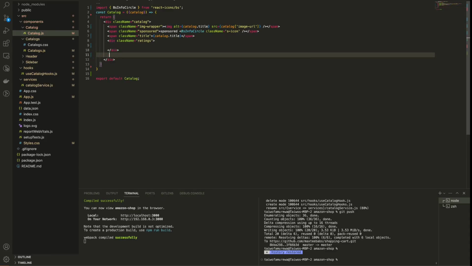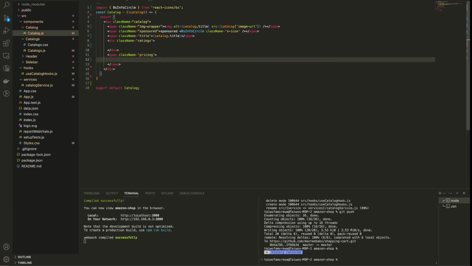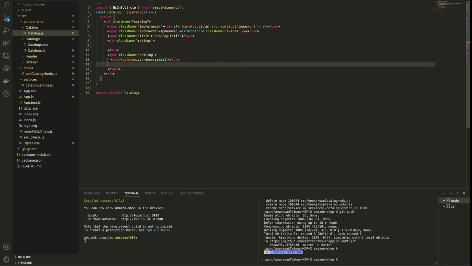So we're going to add this one in here, class name pricing. Inside the pricing, we have the sup. We can start by saying catalog currency symbol, which is inside the object, and add a span in here.